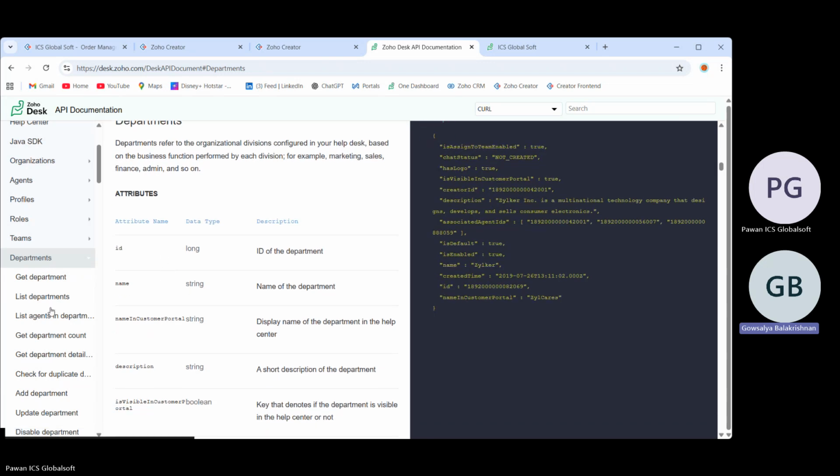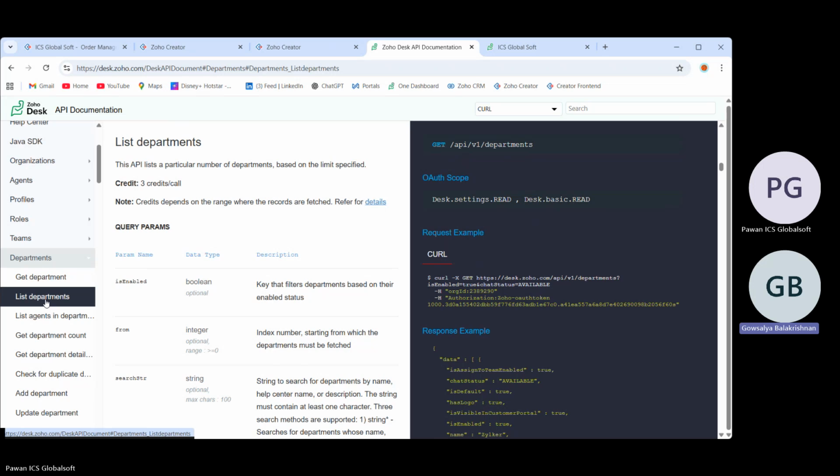We will write an API to get all of them. In your connection, you have to give this scope also: Desk.settings.READ or Desk.basic.READ. Go to connections in our Creator.